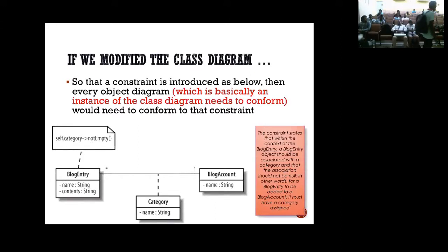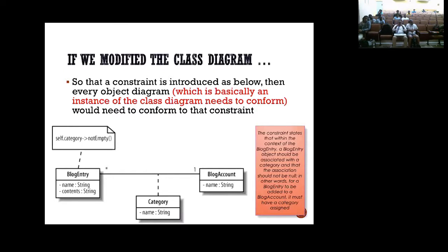Now, if you were to modify the class diagram, remember earlier on we spoke about object constraint language? Oh, right. You didn't watch the video. So, object constraint language, or OCL, can be used in a class diagram, and you also see it in state diagrams as well. But most of it is in class diagrams, and it allows you to specify constraints in the context of different elements within the model.